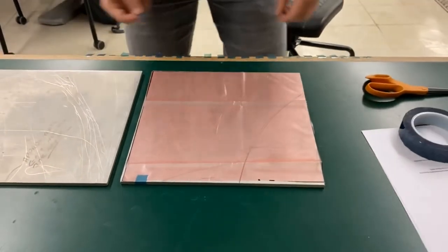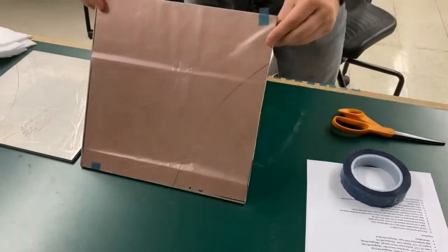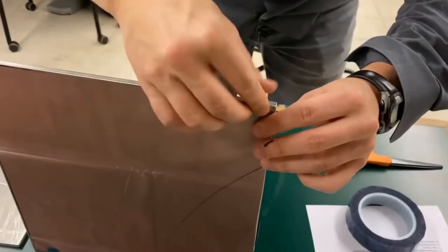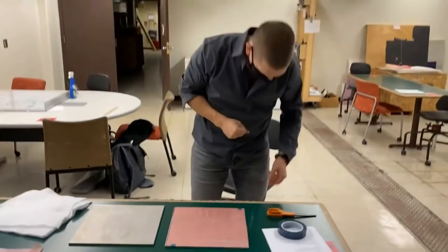So I'll do a couple of the sides here. I'll do this side over here. And now we'll go into super speed while I do the rest.